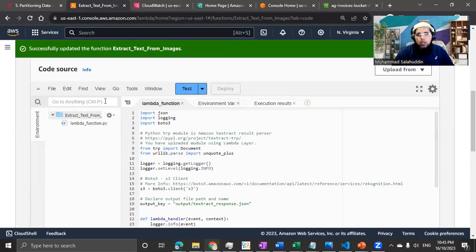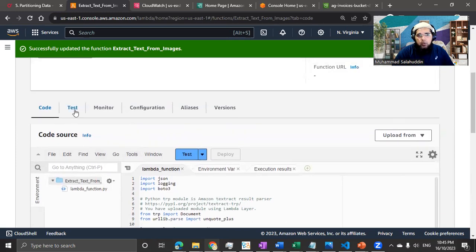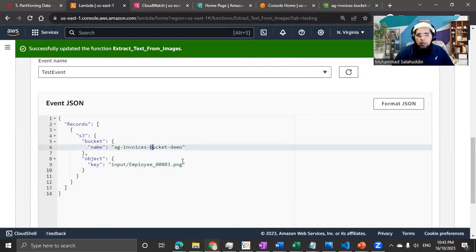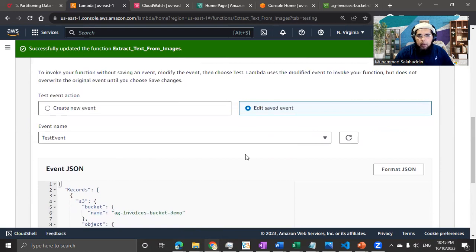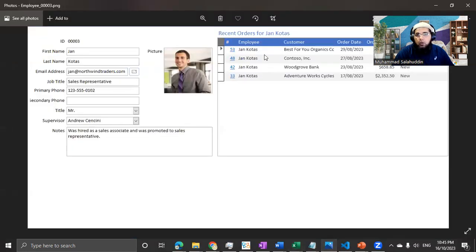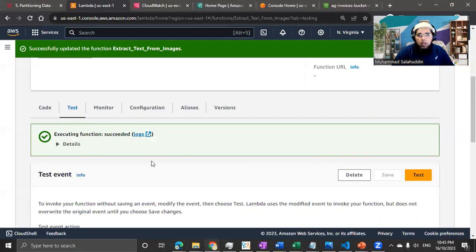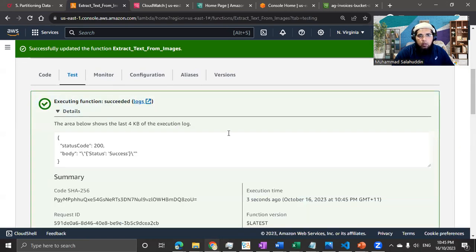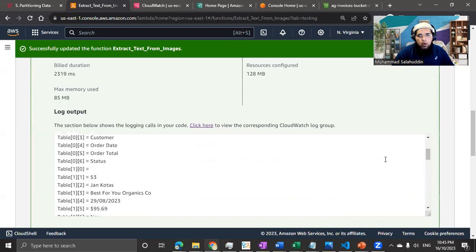Yeah, deployment is done. Let's come to the test section. We're going to use the same input parameter to initiate our Lambda function, but this time the output is supposed to be different, because instead of getting the left hand side, we are supposed to see the right hand side. So let's see. Let me just go and hit test. Fingers crossed, looks good, no error. And now, there we go, awesome.